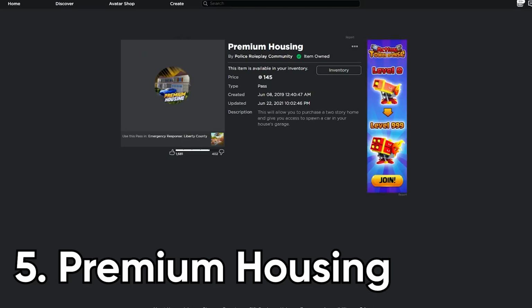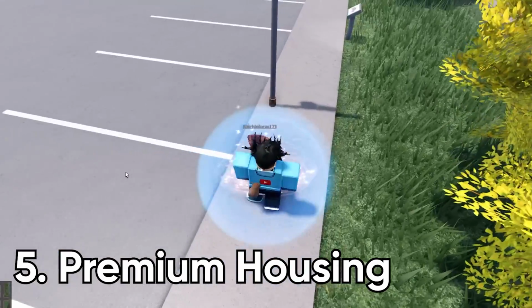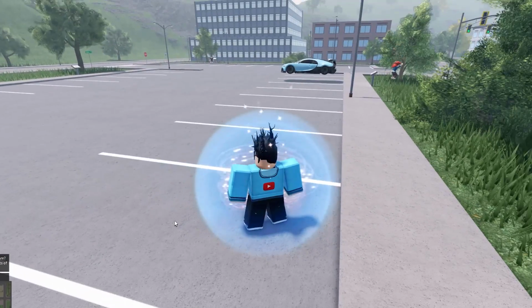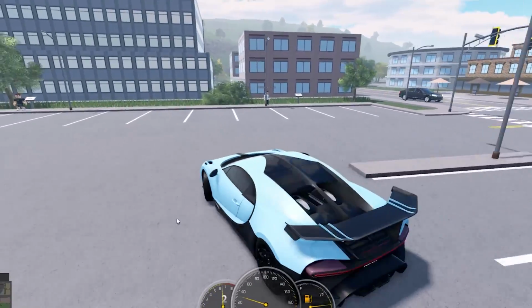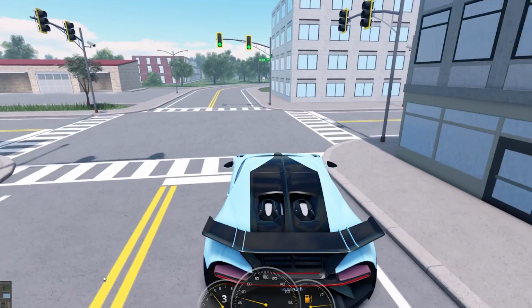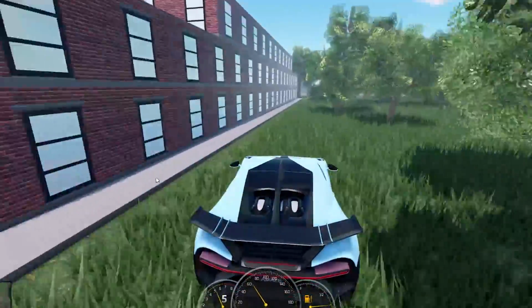So next up, we have the premium housing game pass. This one, in my opinion, is probably my least recommended of all of the game passes. If I drive over to the housing suburbs, then I will show you what these houses look like. In my opinion, they are very basic, especially for the price of this one being 145 Robux. That is quite a lot, and what you get is basically nothing.